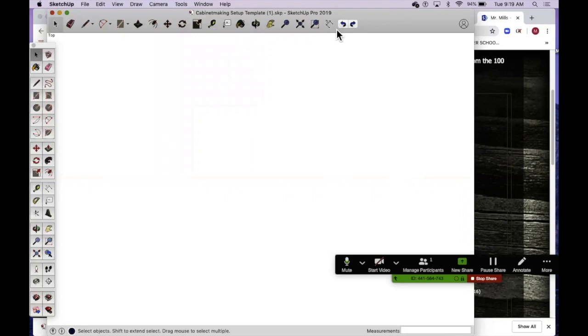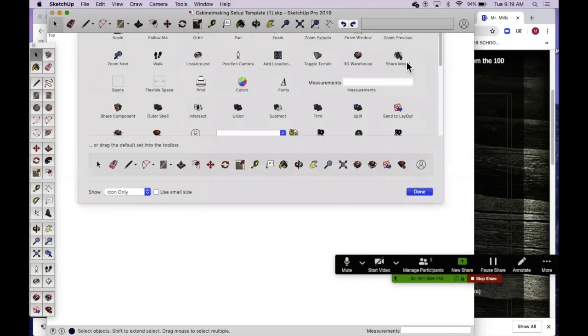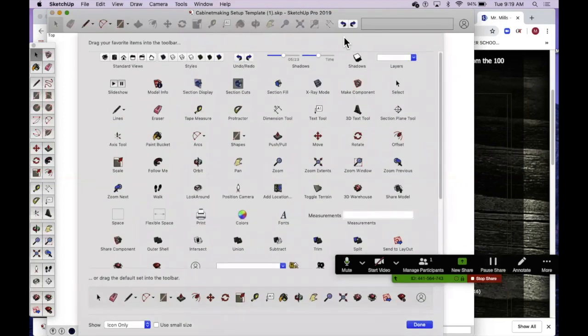Mac users, we have a little bit more customization, so go ahead up on the top and double click or control click, and you should get Customize Toolbar. With that, a menu will pop open, and it's pretty easy to use. I'm going to show you how to get rid of stuff and how to add it. So there's typically 3 or 4 things more that you will have up here that you'll need to get rid of. So you're going to pull these off, and they're going to just poof away.